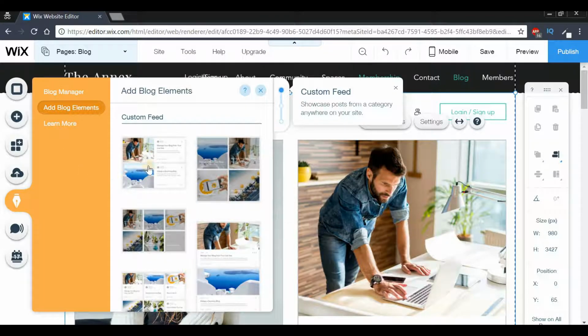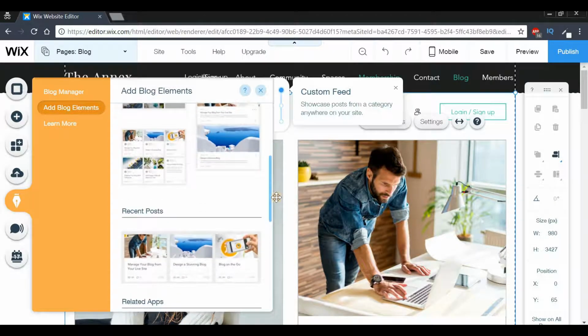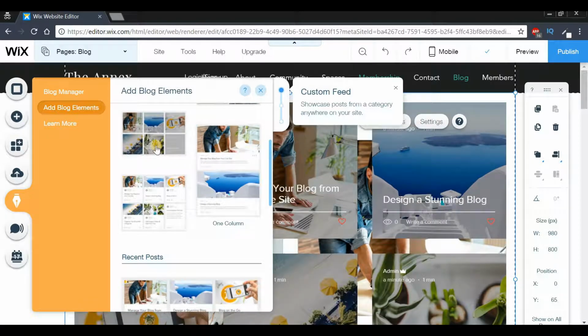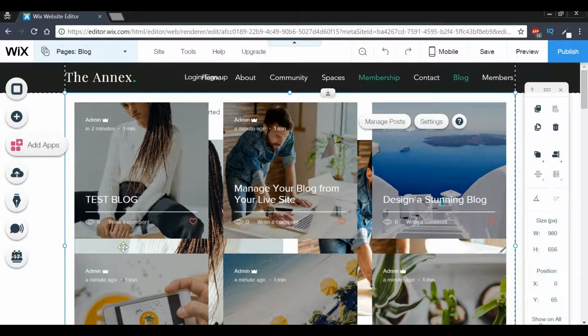Now using the 2nd tab, guys, we can figure out how we want our blog page to look. So we can check out the different templates available. So for example, we can take a look at this one right here. We can make it look like however we want, pretty much. So we can see that once I change it, the blog page over here actually changes. So now we have a different page for our blog. So that's how you can customize the look and feel of your blog page. Okay, so that's pretty cool.